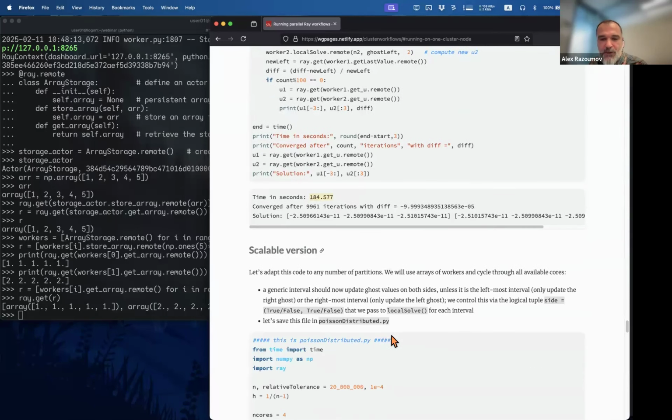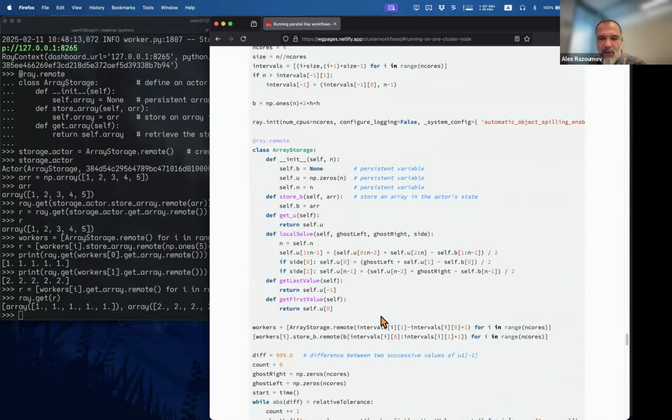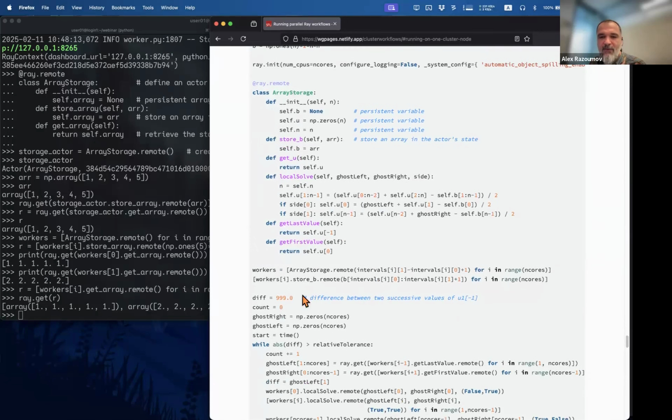So for a scalable version for any number of workers, you have exactly the same class, well, very similar class, but now you have slightly more complex logic. So now you have any number of intervals, right? And you have to make sure that the intervals compute using the right ghost values, and you're communicating these ghost values.